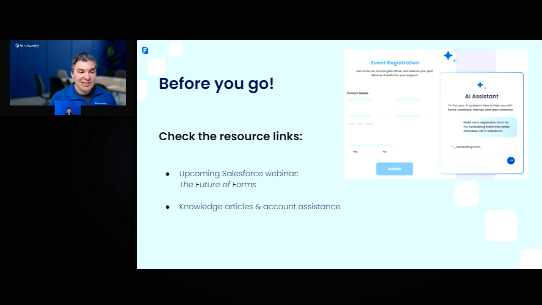Just this past week at Dreamforce in San Francisco, we unveiled a new iteration. We're calling it FormAssembly Atlas. If you want to search that up and see the announcement, but if this feature was us dipping a toe in AI capabilities, FormAssembly Atlas and some of the additional functionality coming with that for new and existing customers is really bringing some additional form magic to things. So you're going to see even more of that if you sign up for that webinar happening with Salesforce. Hit that registration link if you're interested, especially if you use a Salesforce connection, because we're doing that with Salesforce.